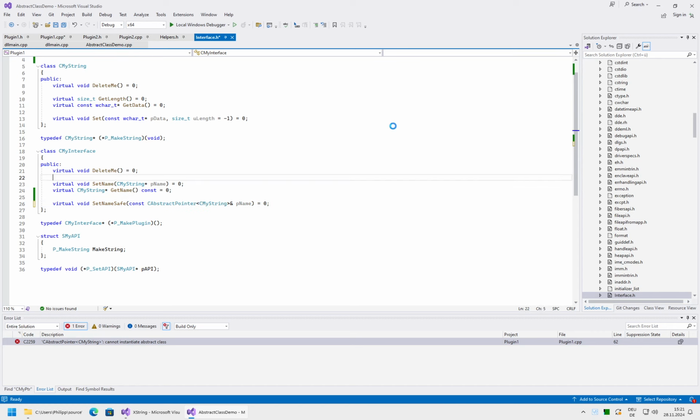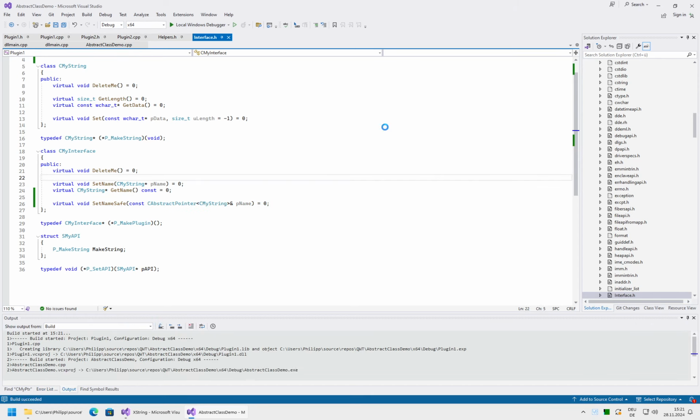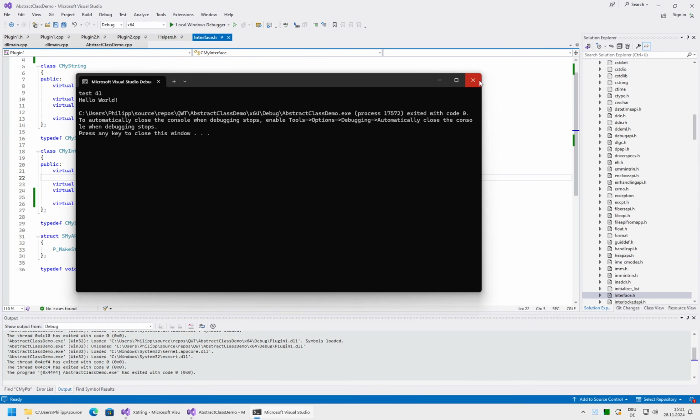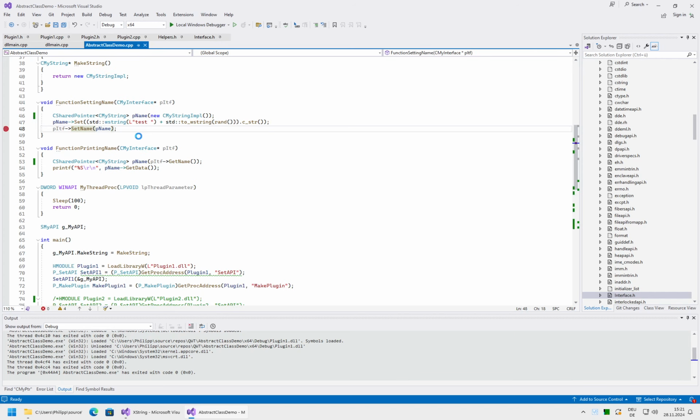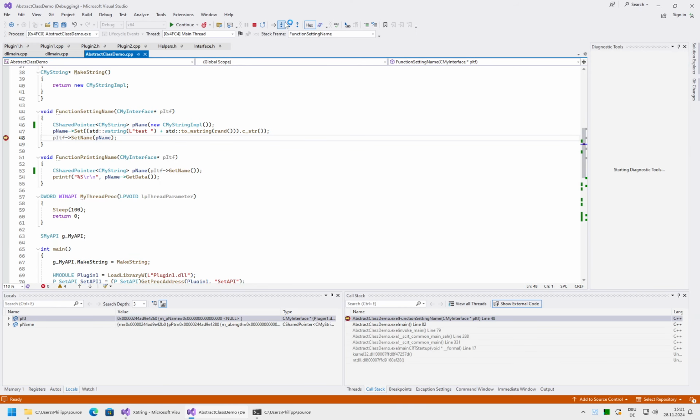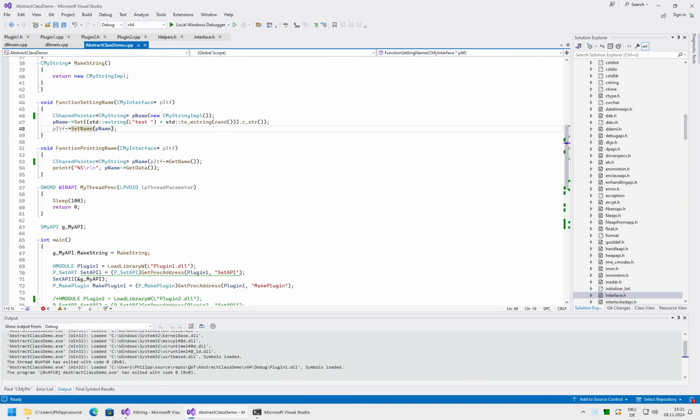Okay. Alright, let's see. This is of course not the file name is wrong. It should say set name safe. So it won't be ambiguous because you use a different function name.